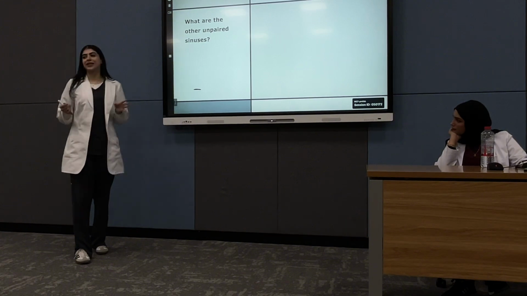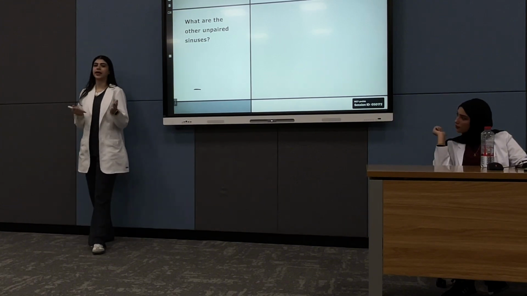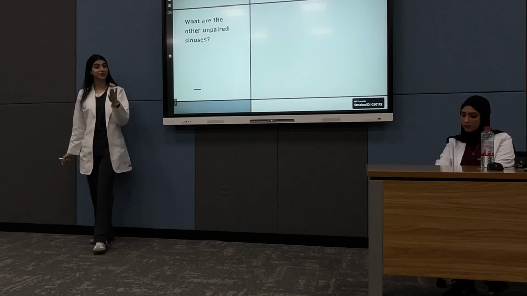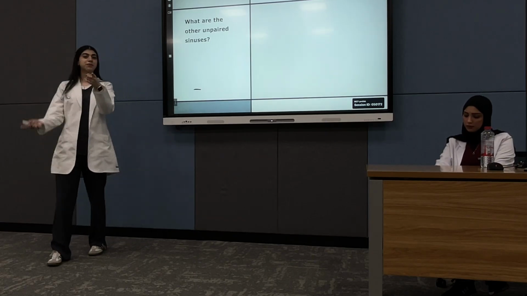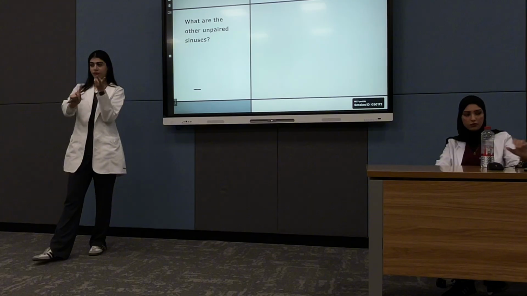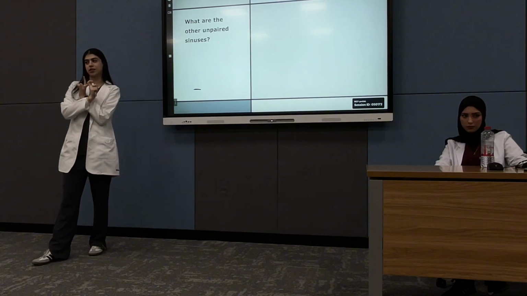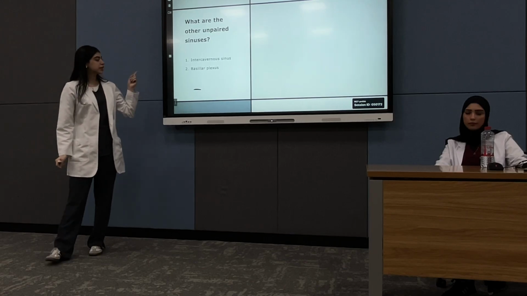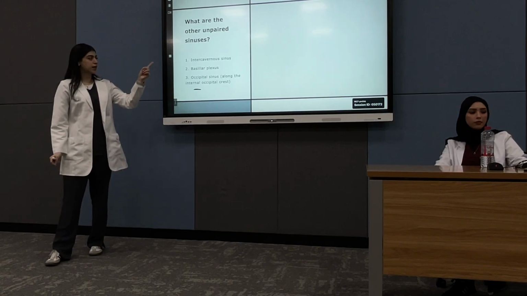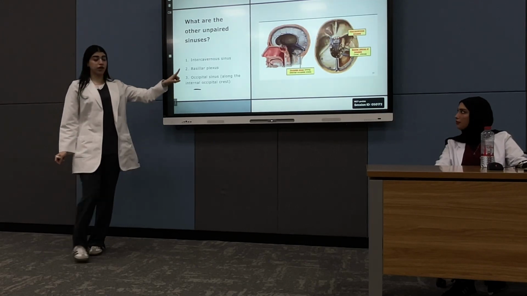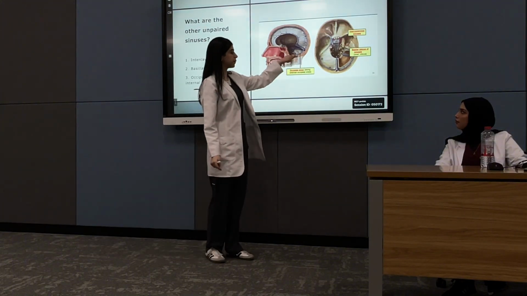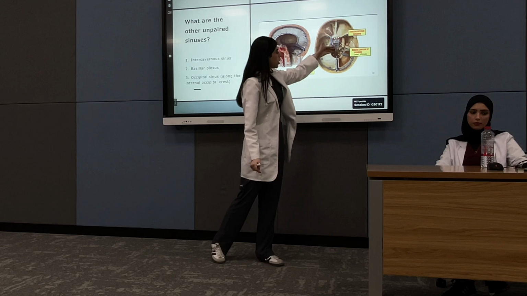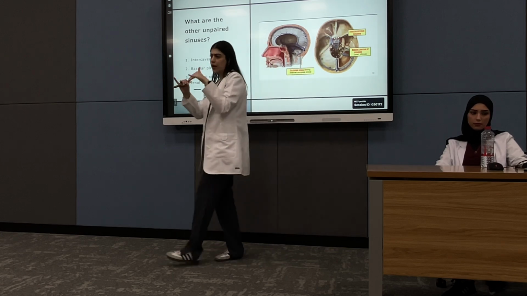What are the other unpaired sinuses? You guys know, other than what we explained right now. It's superior sagittal, inferior sagittal, straight. There's a basilar plexus, I think. Exactly. Basilar plexus is one of them. Occipital is also one of them. Okay. So intercavernous, basilar plexus, and the occipital sinus. And here the picture shows where each and every one is located. So the occipital sinus is going to be here. It needs to be in the internal occipital crest. Then the basilar plexus is along here, and the intercavernous sinus is around the cavernous sinus.